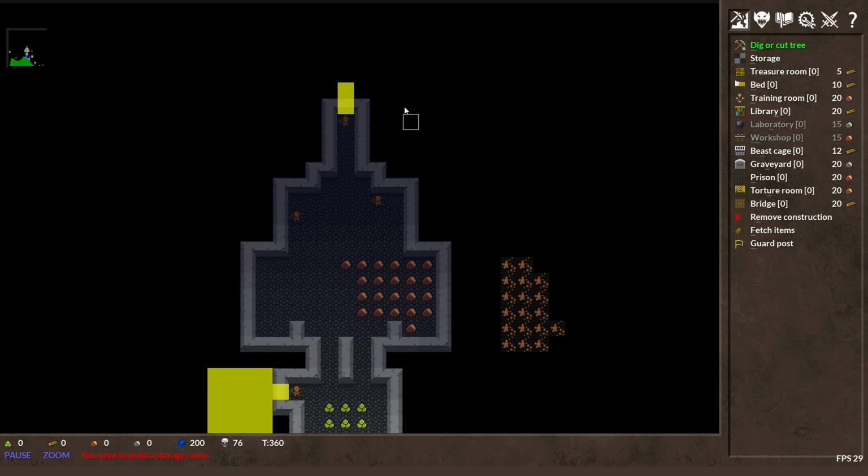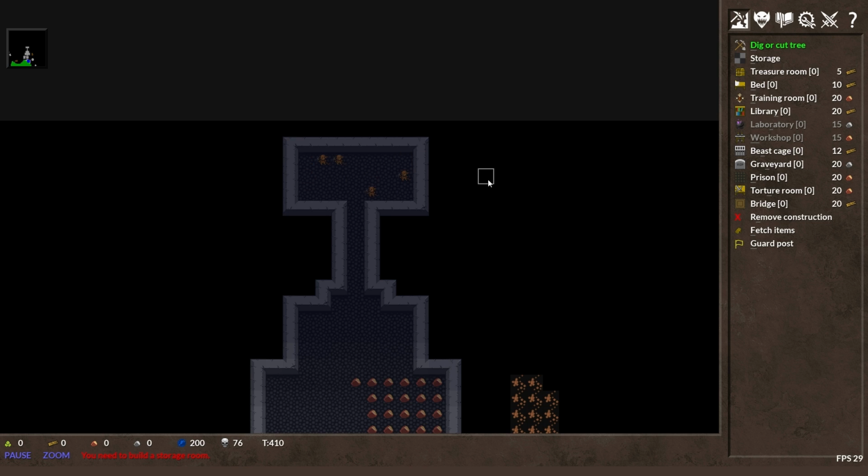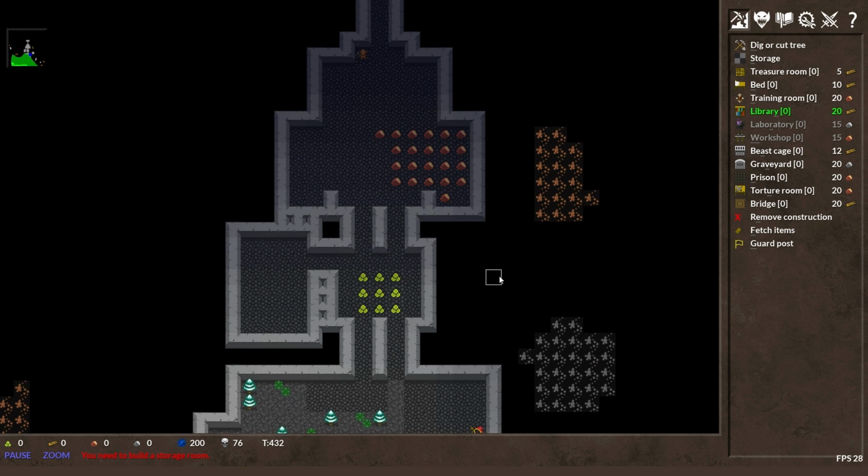Let's see. But the first thing I really want to get done is I want to get the library going. So that's where the library will be back here. And maybe that. Okay, let's go ahead and do that. Library, we do have... Oh, we have no wood. Man, I'm usually pretty good about that.